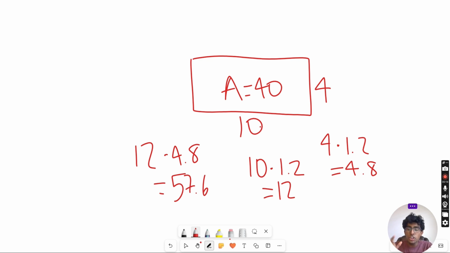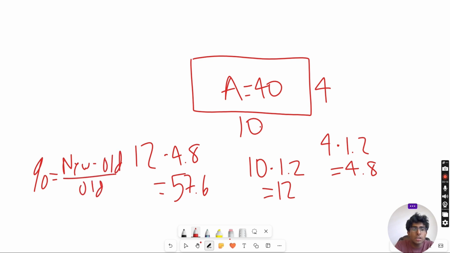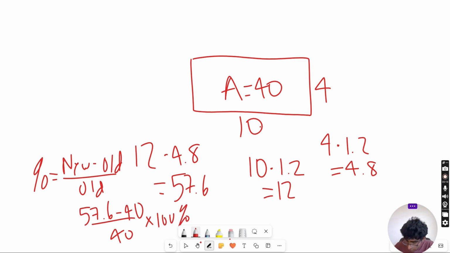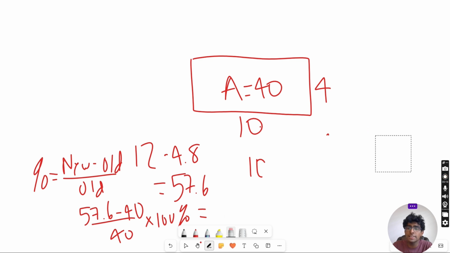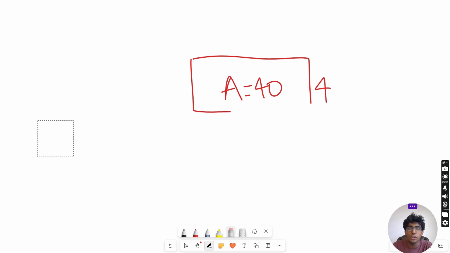So let's say we want to figure out the percentage in which the area changed for the rectangle now with these new dimensions. Percent change would be your new minus old over old. Really, it's old minus new, but it's in absolute value parentheses, so you could write it as new minus old. You want your old to be on the bottom, though. So 57.6 minus 40 over 40 times 100%. So when we do that, we would get 44%. So it'd be a 44% increase in the area if we change our length and our width by 20%. So that's the kind of question you could see on the SAT math section or PSAT math section for area, unless it's asking you to straight up just find the area of the figure that you're given.